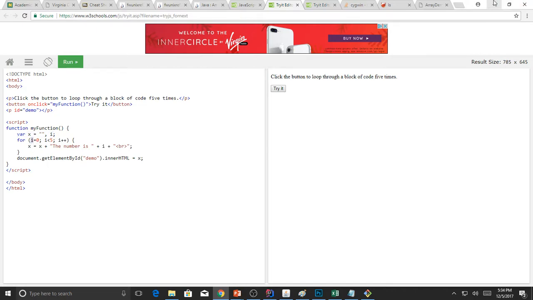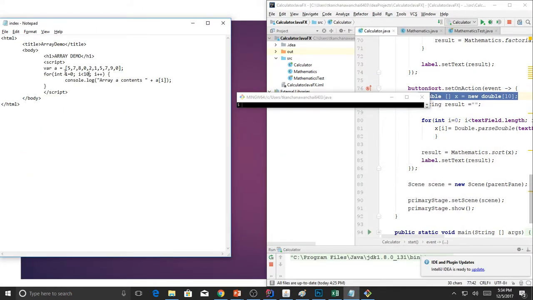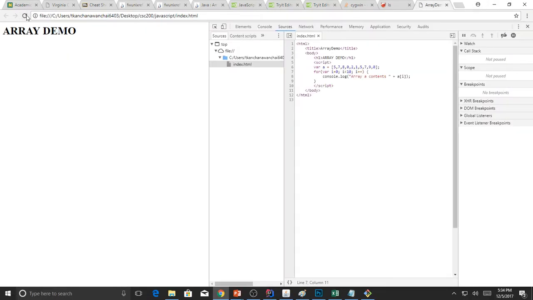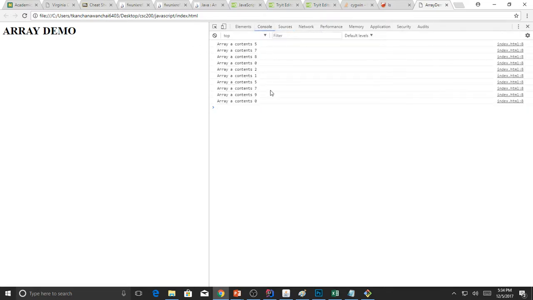That's why. And you don't use int. Remember, in JavaScript, use var, right? Let's see if you can declare inside like that. There you go. Let's see the output print out, which is good.